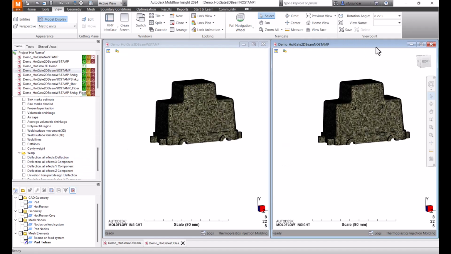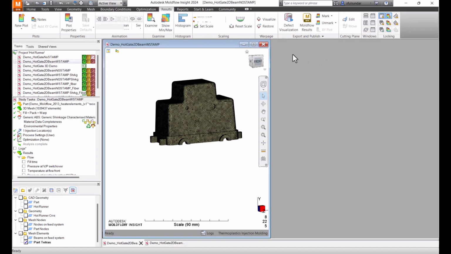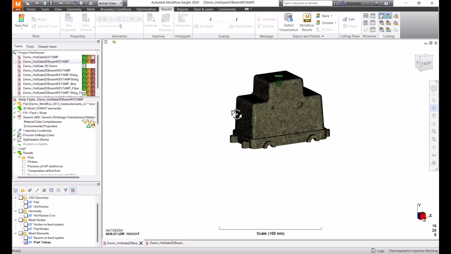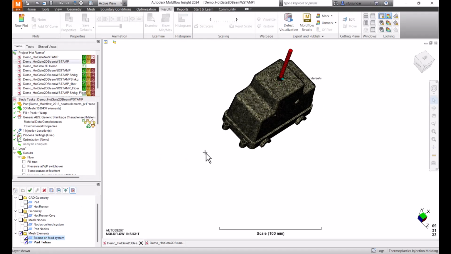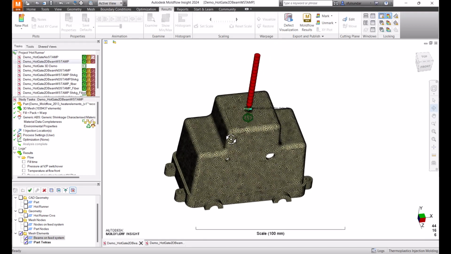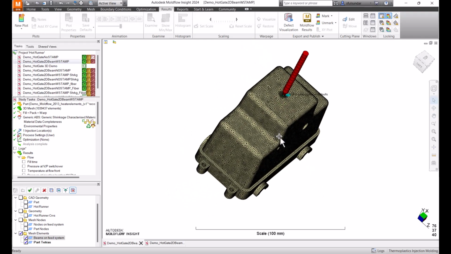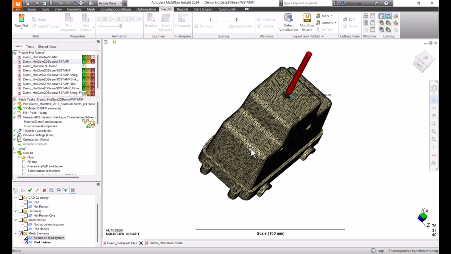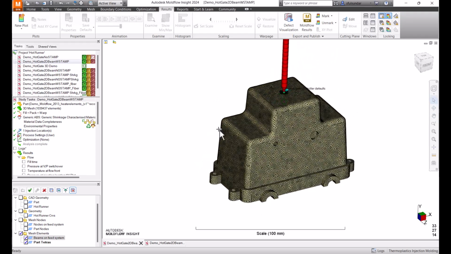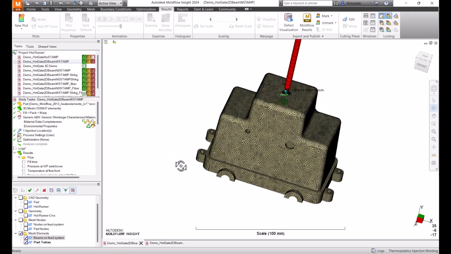So I'm into the comparison. Let me put it down, this one, or I'll just minimize it over here so that I can show it later. So I have a simple model that I usually use for demonstration purposes. It's like a small enclosure type of thing, and roughly thickness of around 2.5 mm or close to that.